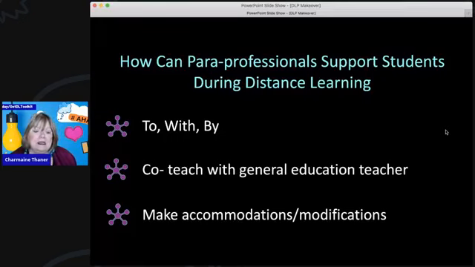And then making accommodations and modifications. I mean, we've talked a lot today about schedules and visual this and that. And those are like critical things that can make or break a happy day in your house. So have paraeducators involved in making those. That is not your job as the parent. You're already having to do lots that isn't your job, right?